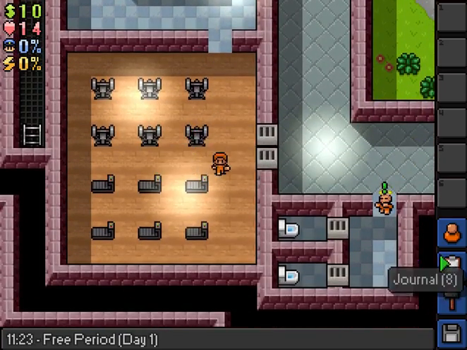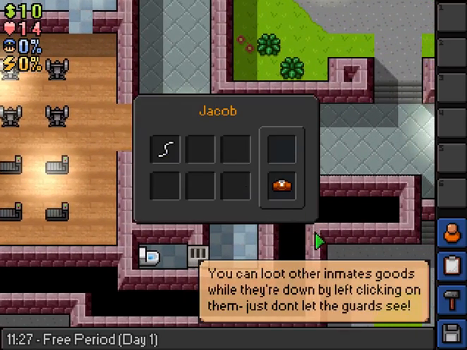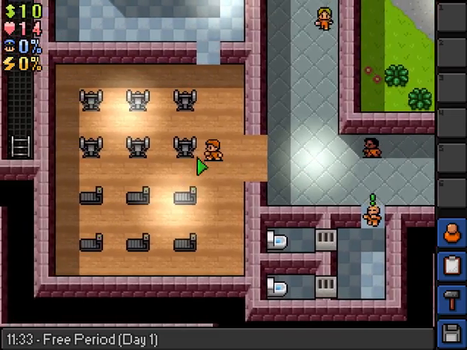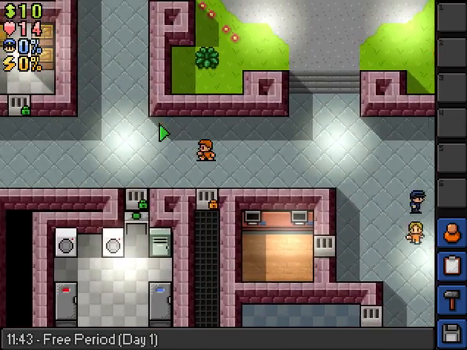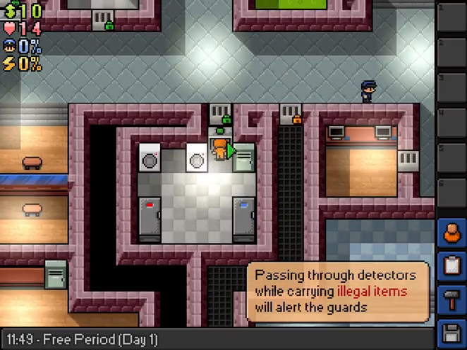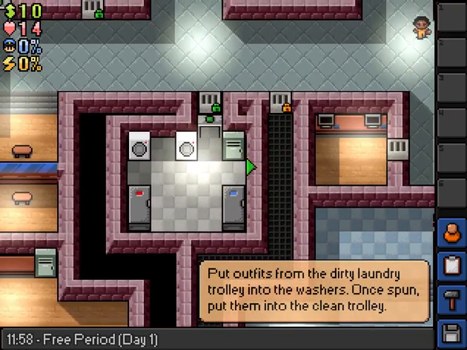Train. Wait. So, what's this guy doing? I don't want that. I wonder who beat him up. Okay, so I'm hoping to get out of this prison in like one or two episodes, and then we can get on to the real series. So this is kind of like a pre-series. Okay, illegal items. So contraband, dirty laundry. I can hide in here? Oh, cool.